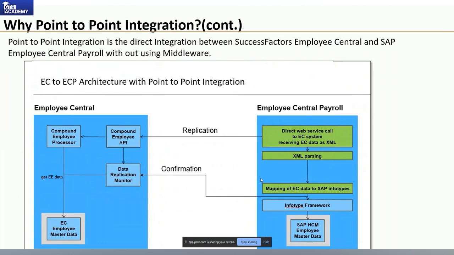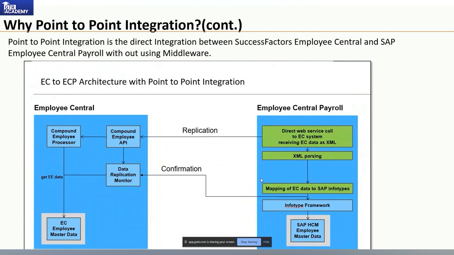How this SF API and OData replication works is just a brief. We don't have to get into detail of what SF API and OData are, because these are related to networking and basis. We don't have to get into those details. I'll just give you a brief of what SF API and OData API are in the next slide.